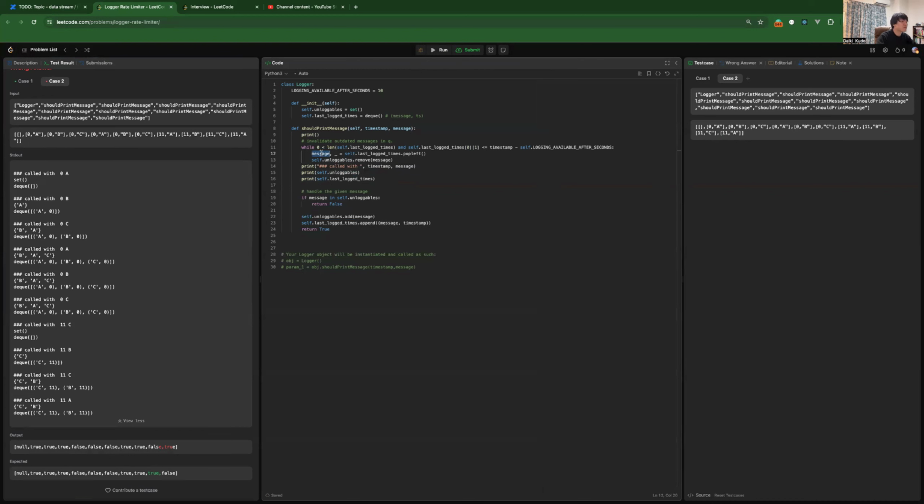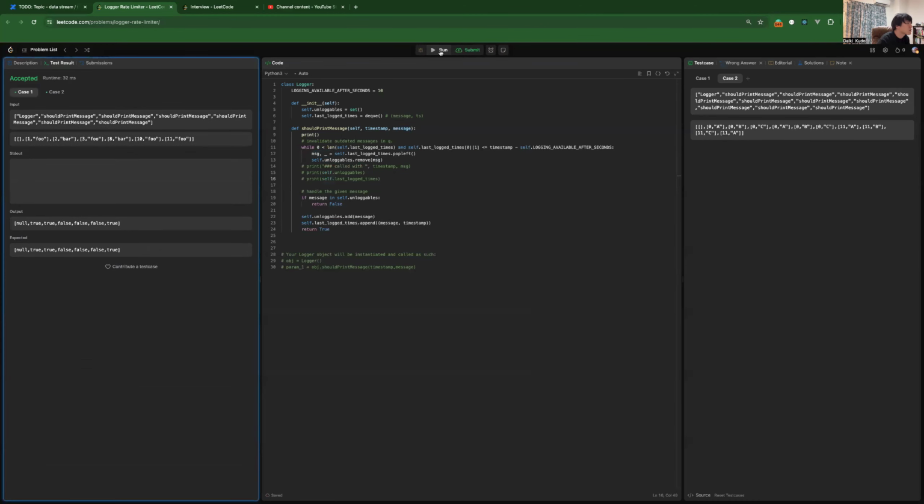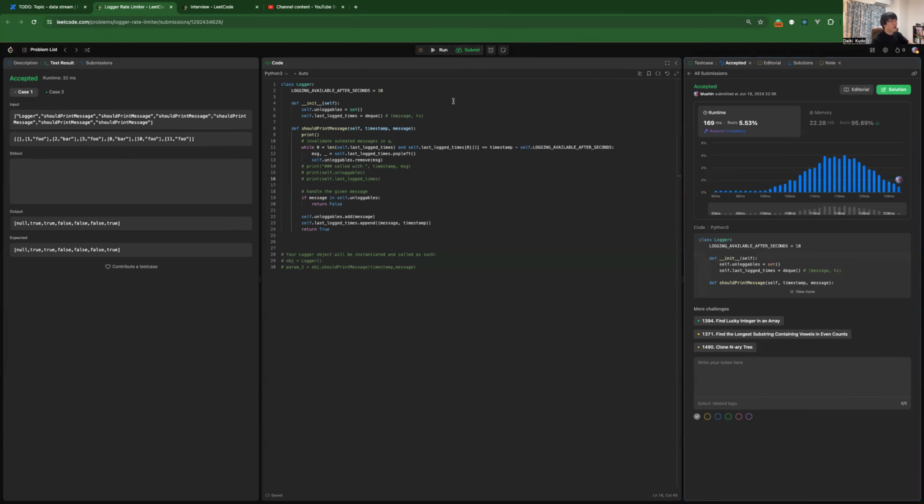In Python, even though this message is defined in the scope of the while loop, it actually overrides the local given argument message. So I will change it to a different variable name here. Let me comment this out and run this code again. Okay, good. The test passed.